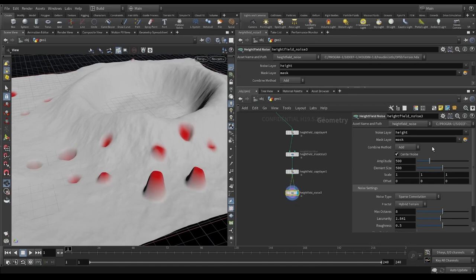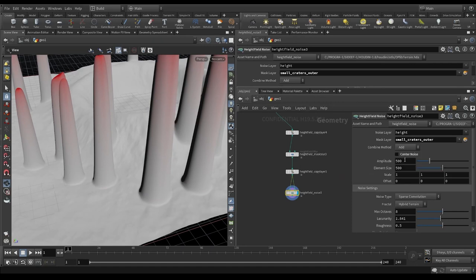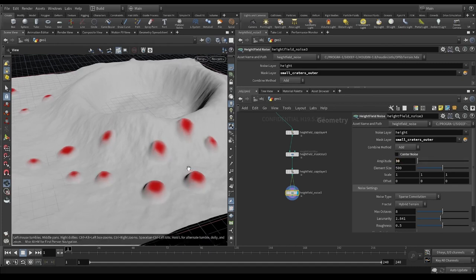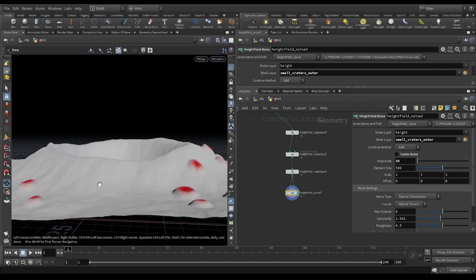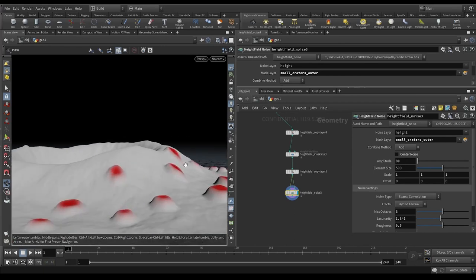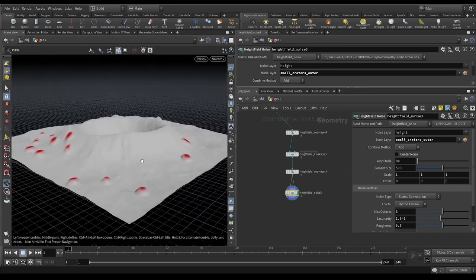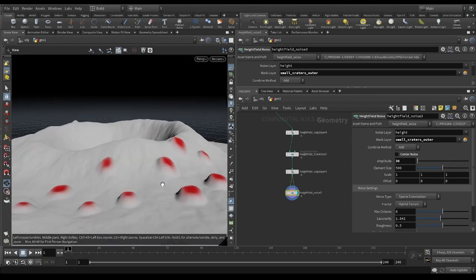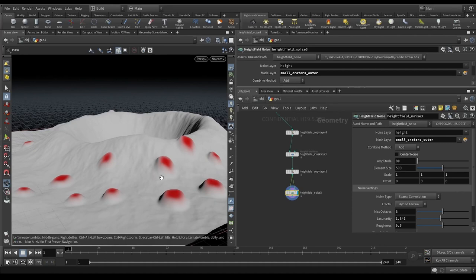And let's see here. We want to use the small outer. We want to add. We want to turn off center. And we want to bring this down to like 20 or 30, something like that. I don't know. I think let's go with 30. Give us some around, like, flat tops. You'll see this is a fundamentally different output and result from what we would get with the project node in regular mode. We're using the masking operation to drive this stuff. Okay.